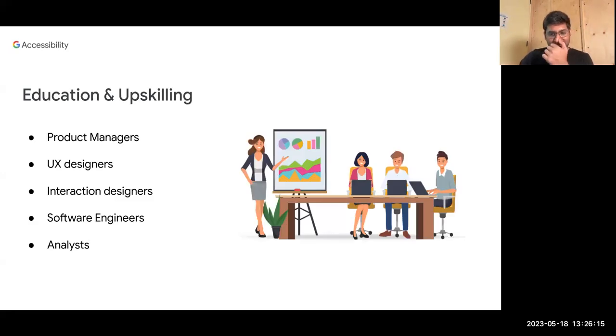So as we try to make all our products and features accessible, one of the key areas would be education. I mean, not only for Google, it's true across the organizations who want to have this accessibility culture cultivated into their design and development programs. Education and upskilling is one of the key areas, and especially education and upskilling in accessibility is essential for all the teams so that they can learn to do the right thing themselves. So we have internal courses, we have internal process and tools to help wider teams, for example, the product managers, the user experience designers, the interaction designers, the software engineers, or accessibility analysts like us, to upskill ourselves in accessibility and know how we can make sure that we build the right accessible products from the beginning.